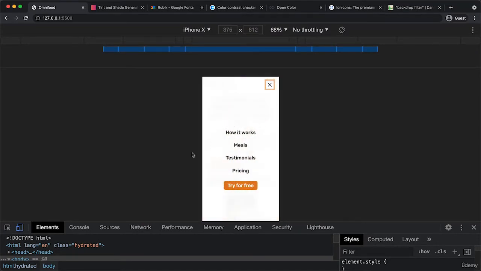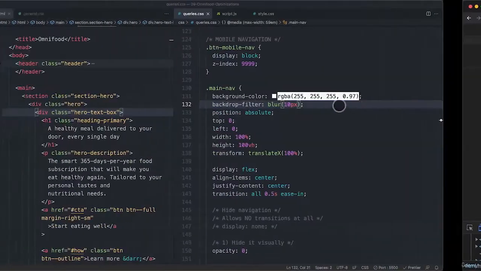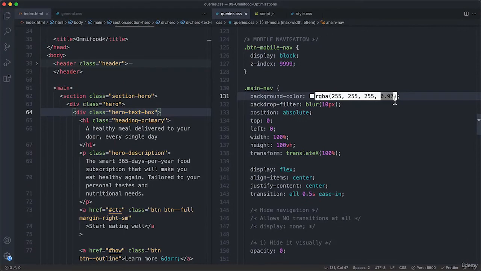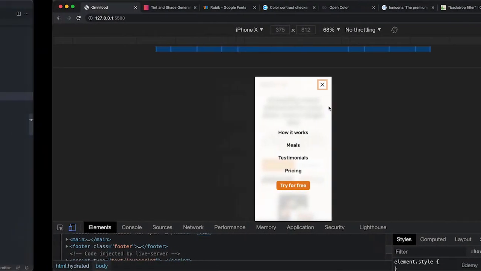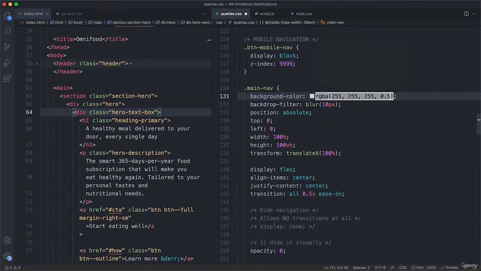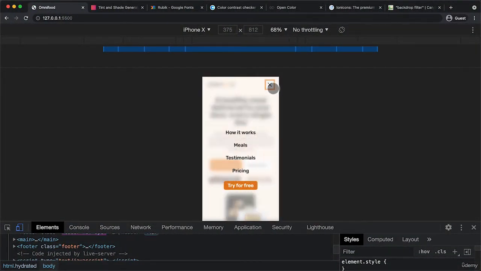Well, now we cannot really see anything. So let's actually make this here a bit darker. So a little bit less transparent, and maybe even more so. Let's make it just 50% transparent. And so let's turn that off and on again. And so you see now that basically the content that is behind this element is blurred, right?